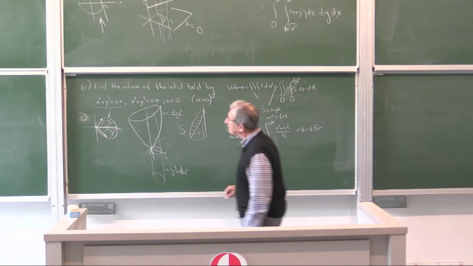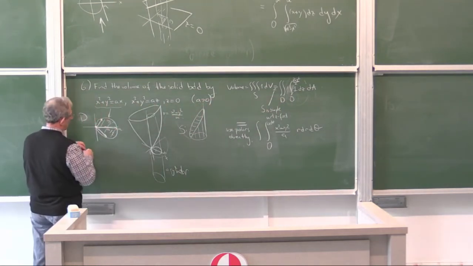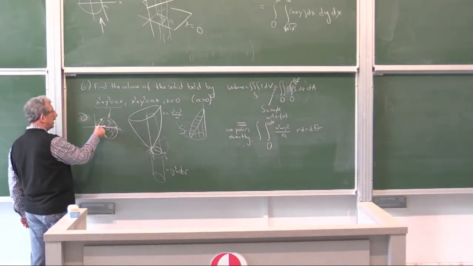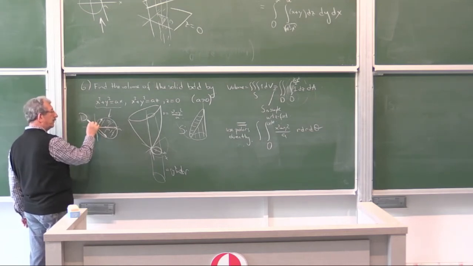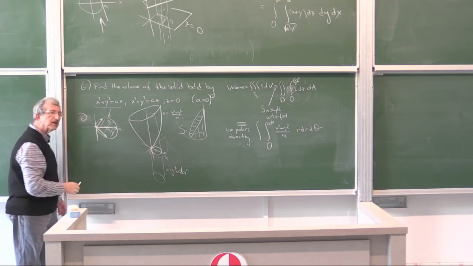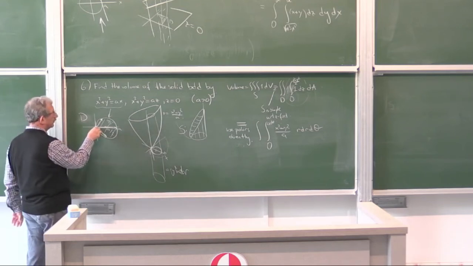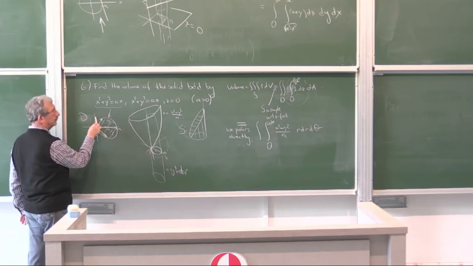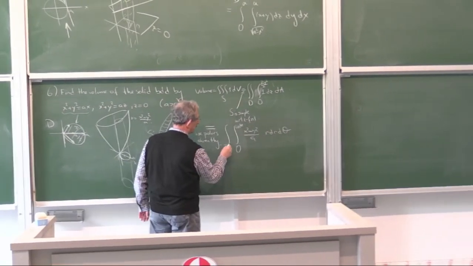In the meantime, theta starts from here, from 0, but goes up to here, because this is tangent, but then you're off. A better idea is to start theta from negative pi over 2 and go up to positive pi over 2. Okay, so I will do it that way.